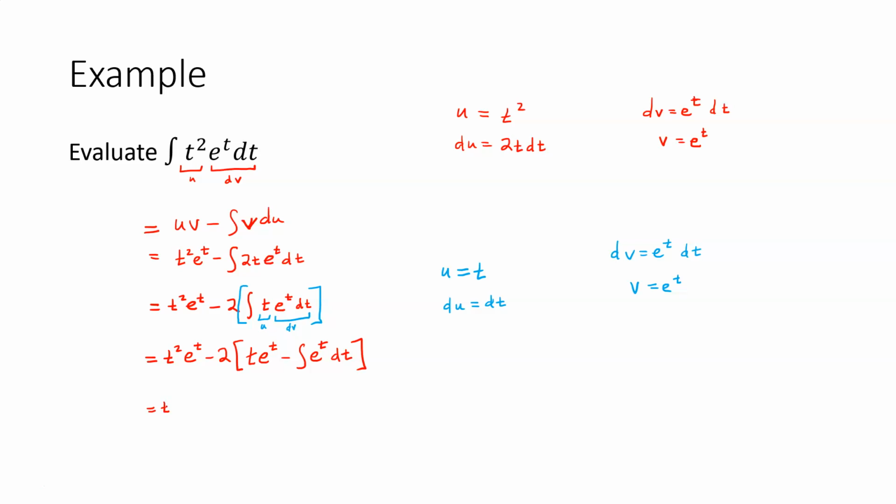Okay, so let's finish it up with that last integral. The integral of e to the t will just be e to the t, and here I'll distribute the minus 2. So it'll be plus 2 e to the t. So you see here we actually had to apply the parts formula twice, because each time we applied it, the integral got simpler with each application. And so we just applied it enough times for us to be able to reduce it to something that we can evaluate directly.